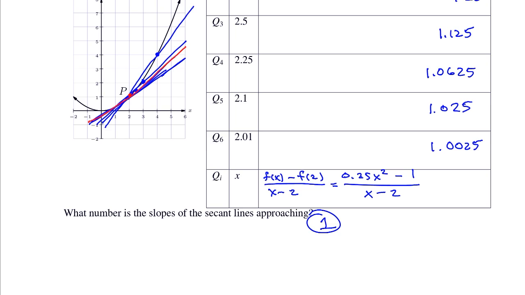Now, what you're watching here is I'm going to move the x value of this point down the curve. And watch what happens to the secant line. What happens to the secant line? Well, it disappears at 2, which is no good. But we can certainly get close to it, right?